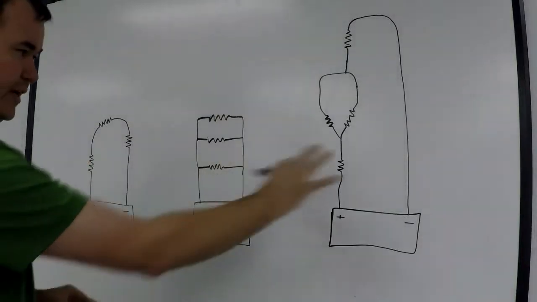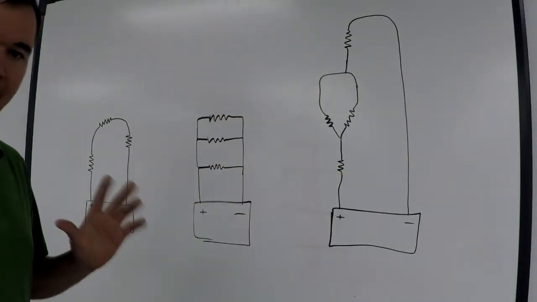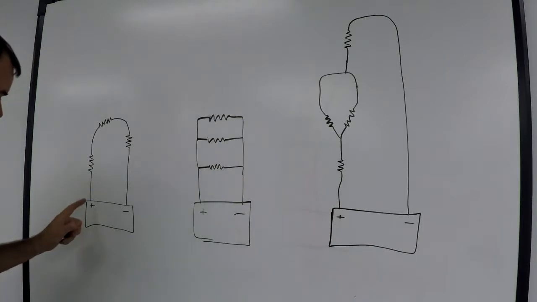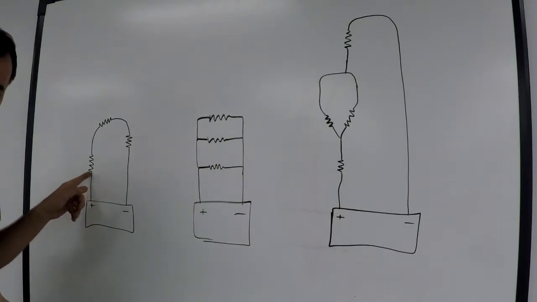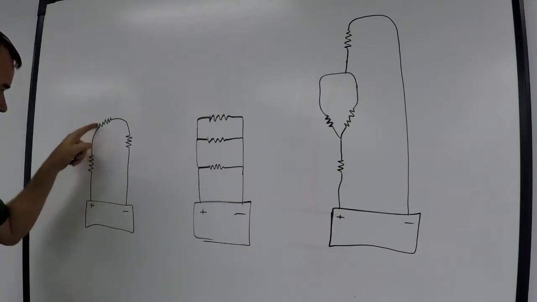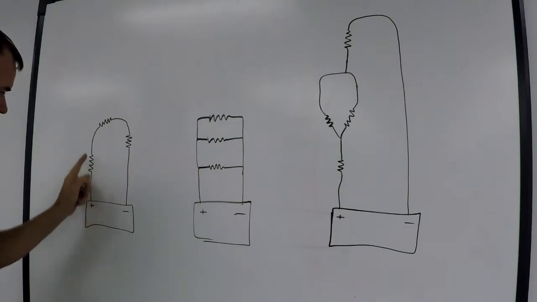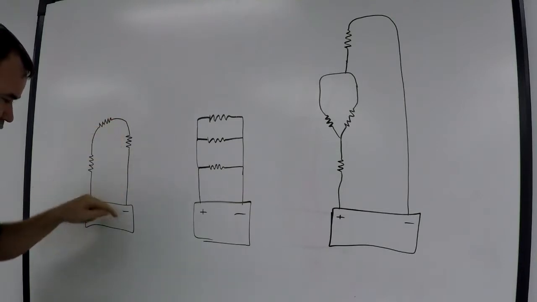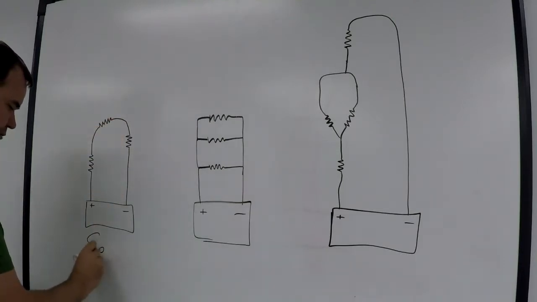All right, here you can see three different types of circuits. The way I like to explain it is, if the current flows through one resistor, load, consumer, component, all mean the same thing, in order to get to the next one, so it has to flow through this resistor to get to this resistor to get to this resistor, that's the series circuit.